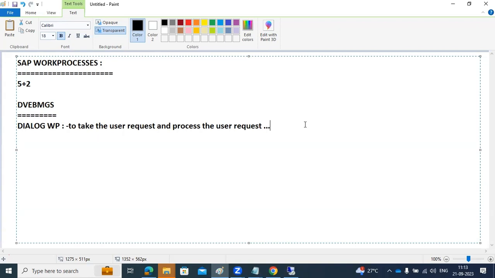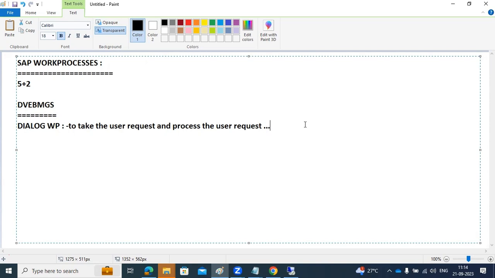process related status? How can we know whether my Dialog work process is free or waiting? Normally, when you are in a meeting, your Teams shows in meeting, call, away, available, busy; it will show the status, right? So how can we know whether my Dialog work process or other work processes are free, or in a waiting status or running status?